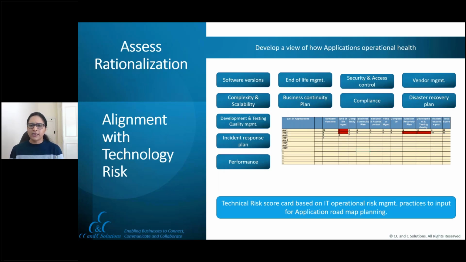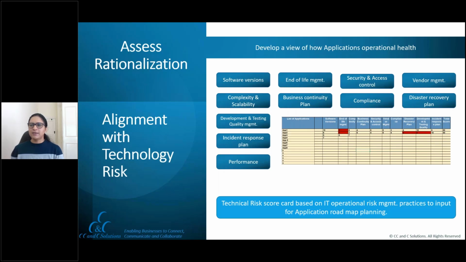But to start with a smaller organization, you can start with a scorecard of your technology risk as well. And that's an important aspect, especially in certain industries, no doubt. If you look at telecommunication or banking, the risk aspect is very critical right now. So having that view built into APM definitely helps to understand whether, in the next 2 years, while you're delivering your roadmap, your application portfolio is going to be able to manage those risks in the right way or not.